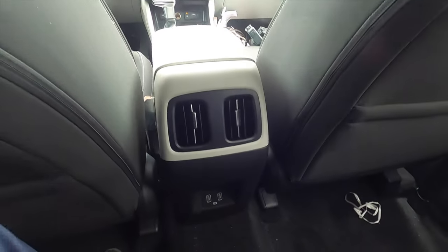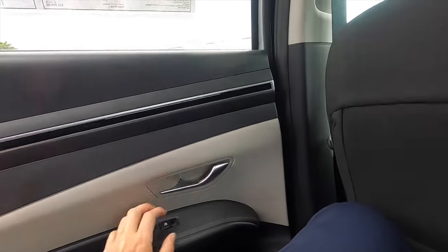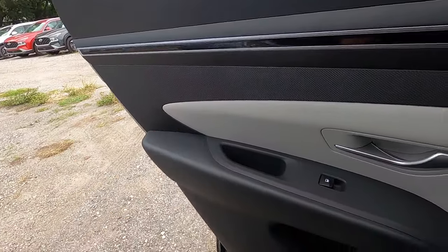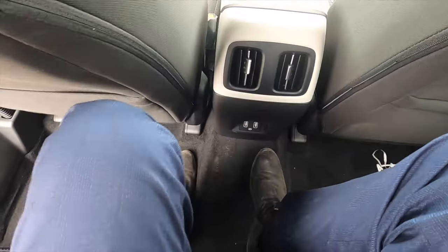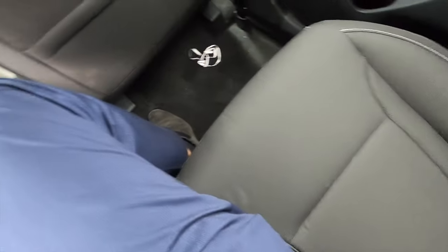For the back seats there's good headroom, and you can recline the seats, which go pretty far back, along with good legroom. Storage behind both front seats, air vents, USB ports, and armrests with cup holders. The door panel continues the same pattern all the way around the dash. Everything is hard materials, but attention to detail is there. One beverage holder is carved out. In the center, feet space can be shared or you can have your own area. Shoulder space is not too bad for a smaller SUV.